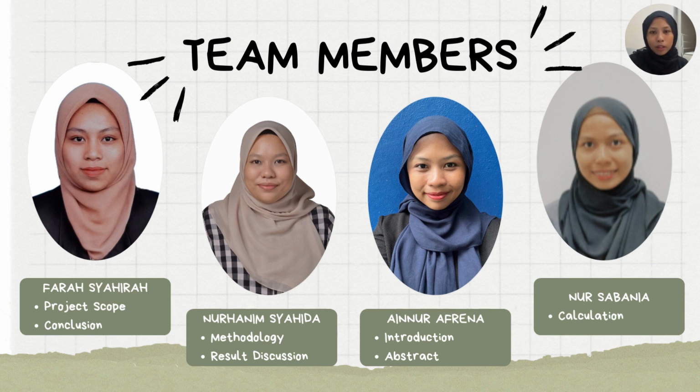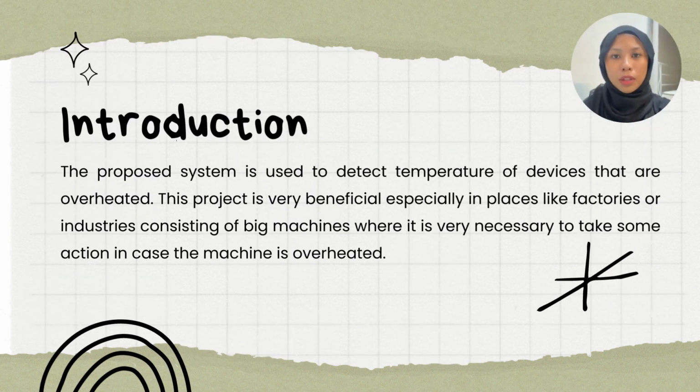First and foremost, my contribution to this presentation is to cover the objective and information that is needed on this project. Next, Farah binti Zaid Hisham is in charge of the project scope and conclusion of the project. Nurhanim Syahidah binti Haslan is the one who leads the project and makes sure that the project outcomes are successful. And lastly, Nur Sabana binti Su'aib is responsible for calculation and making comparison between the results shown on the circuits and manual calculation. Let me start with the introduction first.